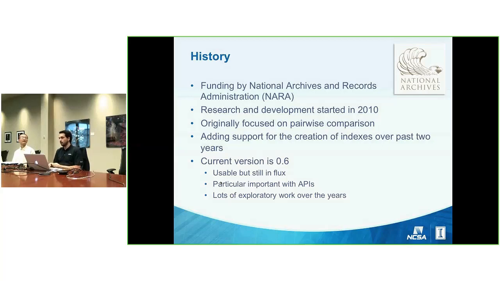And as you will see, one of the biggest contributions of Versus is this API that formalizes comparison. And as you know, if you have an API and people are writing methods against it, then you want to be very careful when you say 1.0, because then they rely on the fact that it's 1.0, and therefore, right now, if you want to make changes, that's one of the reasons why we're careful about calling it 1.0, even though you can use it today. And also, for a long time, it was exploratory work. We really didn't know how we were going to do this, what exactly we were going to try to research, or let's try a thing.